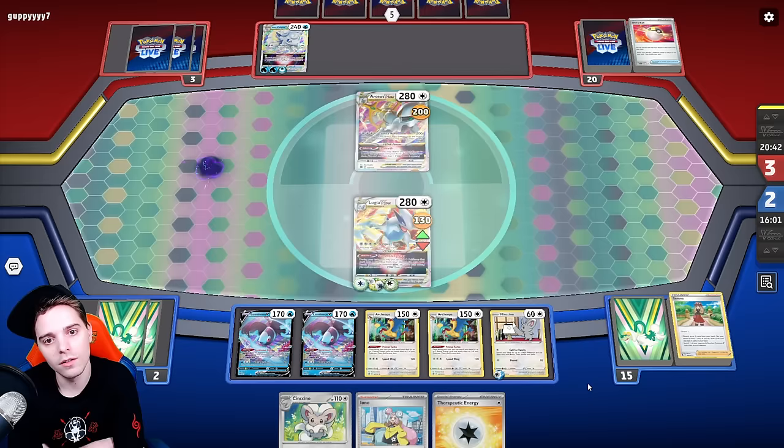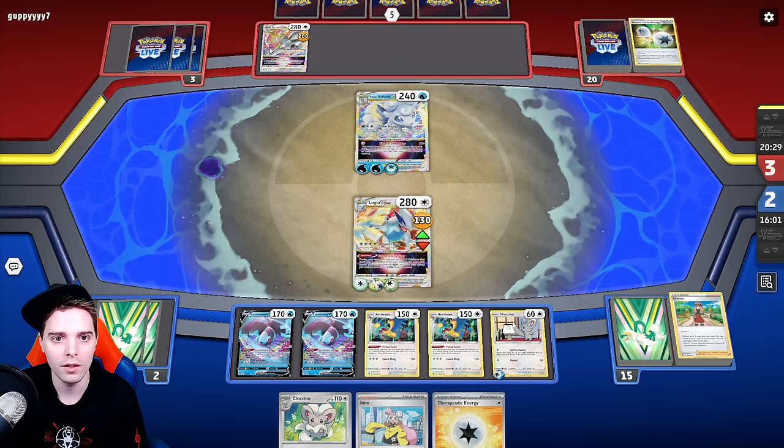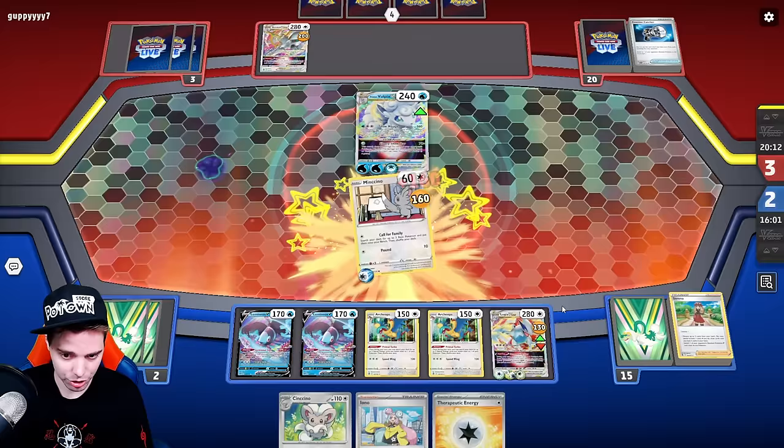Arceus V, double turbo energy. Will they have boss? Will they have boss? We don't have that much to attack with. Although Archeops can also one shot the Arceus VSTAR at this point. Will they have boss? Show me the boss! Or not. Show me the boss or not. They need a lot. They have Counter Catcher! They have literally everything that I was afraid of. Now Chair and Scare on top of that. That would be like the crazy stuff. Sure.